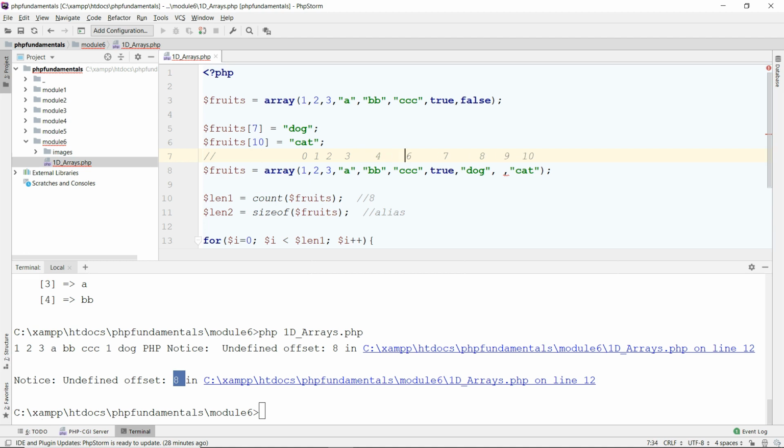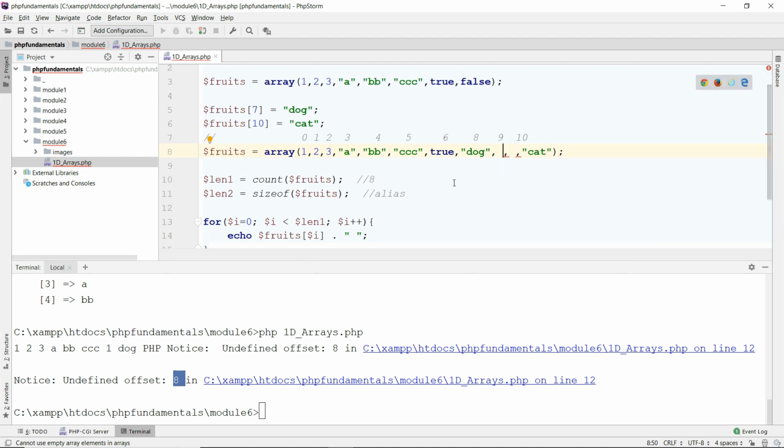Okay, so again, I just want to point this out in a nicely structured way so you can understand where things are. So 9. This is not legal, by the way. I'm just showing you what the slots are, so why this loop here fails. So 1, 6, 7. The 8 is empty. The 9 here is empty, and then the 10 is where the cat is. So these are the slots.